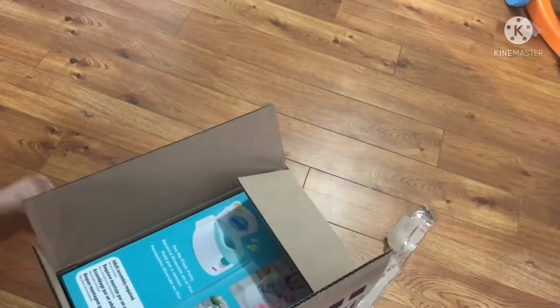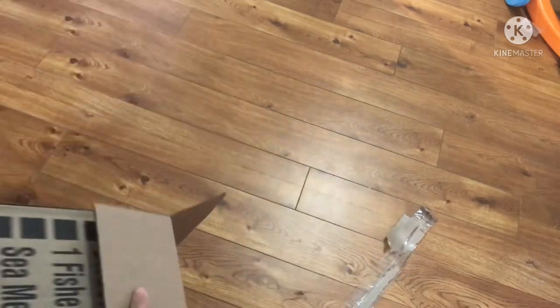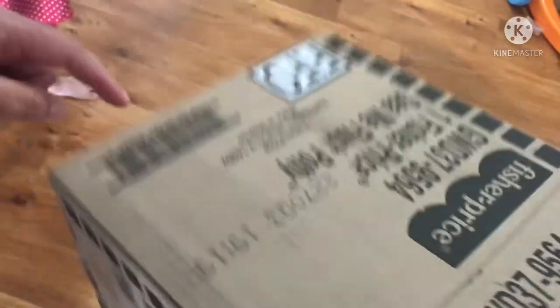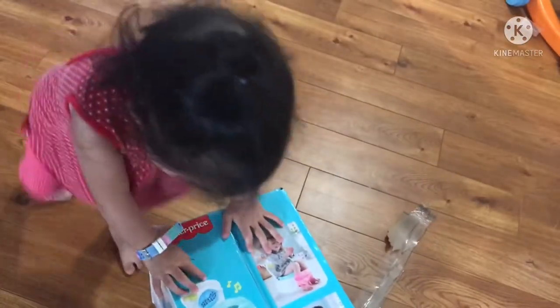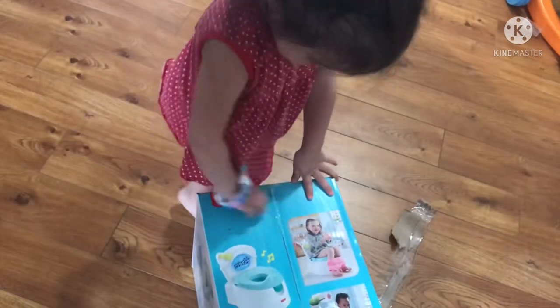This, baby? Oh, potty! Potty! Very good! They have a box of this, Fisher Price. Papa, they have another box. Careful, baby! Let's open it first. We'll open it, okay?